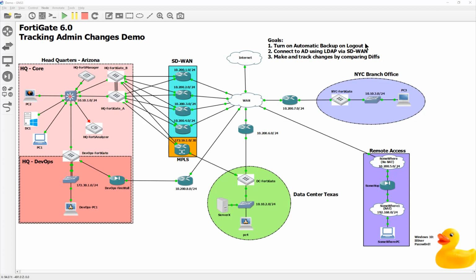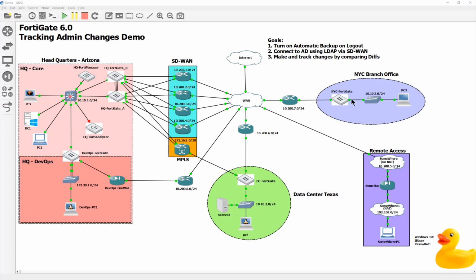So we're going to first turn on that feature, and then we need to get multiple users connecting to this New York branch office. Okay, I thought I'd just take the opportunity and pick on a FortiGate here that hasn't really been touched. And we're going to point that LDAP server down the VPN tunnel, all right? And then after that, we're going to make some changes by logging in like a FortiDuck or Bob, and then tracking those changes using our diff files. So anyways, let's just go ahead and do it.